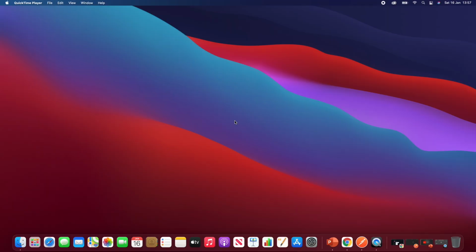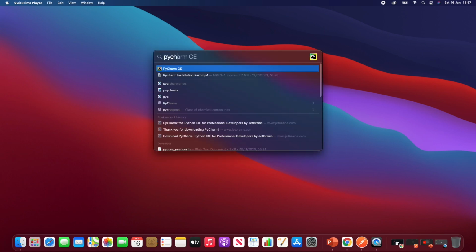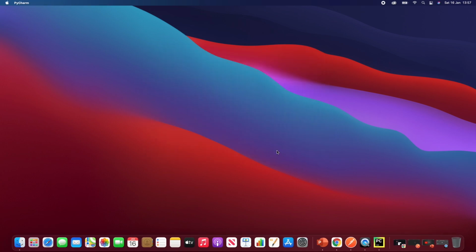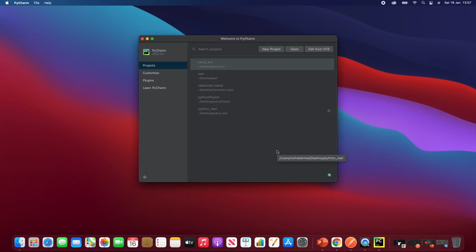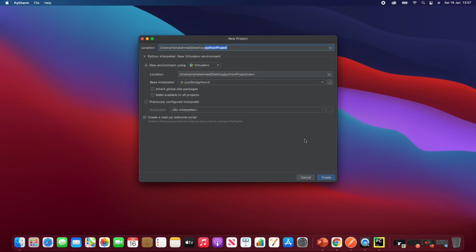Okay guys, now in this part we're going to implement what we have done so far. So let's open up PyCharm and we're going to configure our file and folder structure and connect that to our GitHub repository so that we can maintain our code stably. Go ahead and select a new project. Call this band bot.